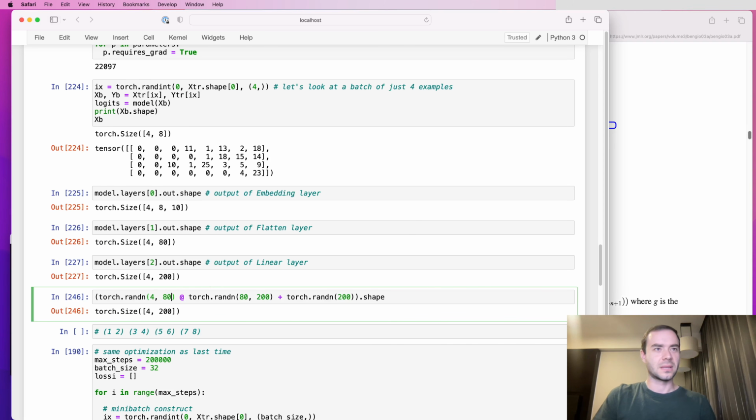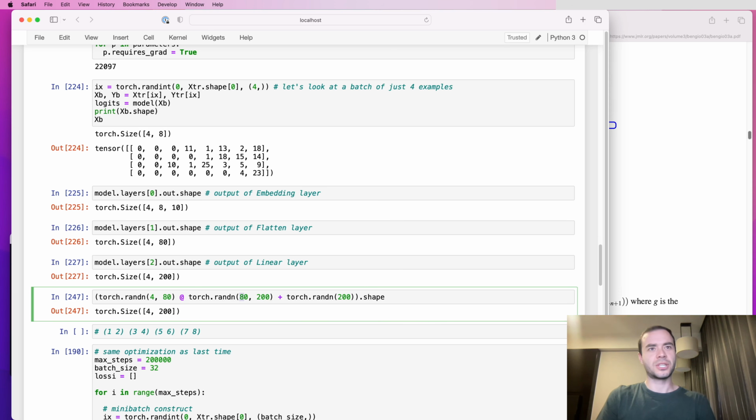Effectively what we want is, right now, we take a 4 by 80 and multiply it by 80 by 200 in the linear layer. This is what happens. But instead what we want is, we don't want 80 characters or 80 numbers to come in. We only want 2 characters to come in on the very first layer, and those 2 characters should be fused.